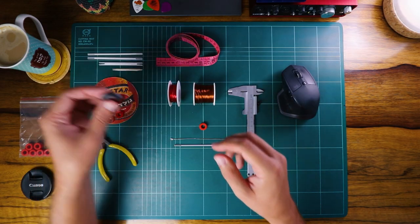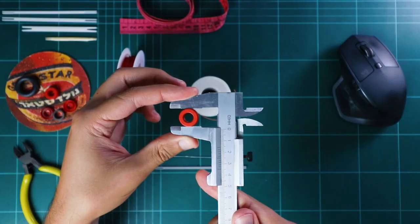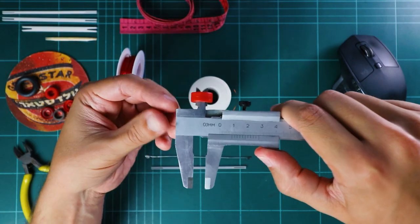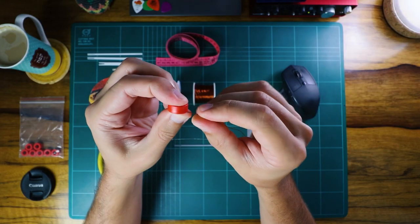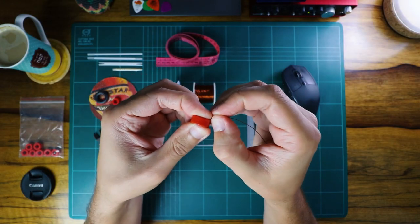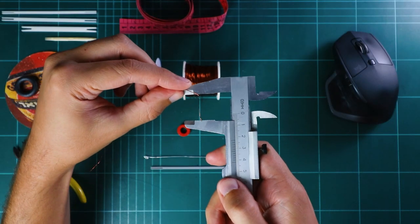These transformers take about 2 hours to wrap manually or less once you get the hang of it. Instead of counting the wraps like a machine, we roughly measure the length of a single copper wire wrap, then we decide on the number of secondary wraps and the desired ratio.